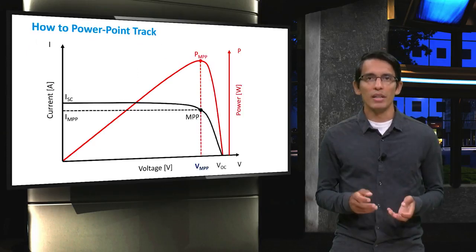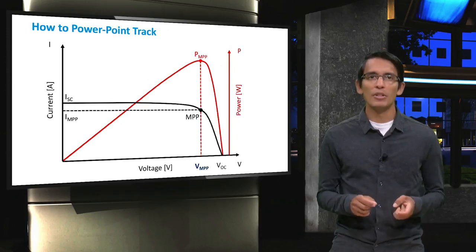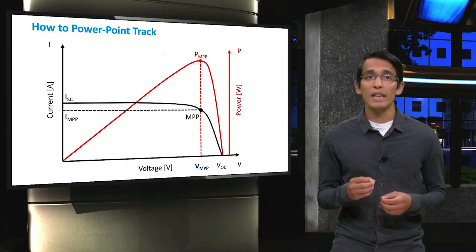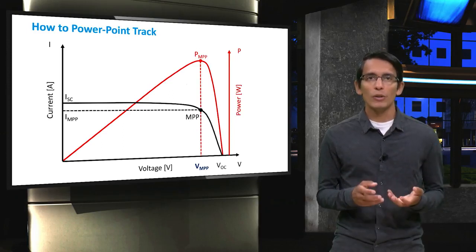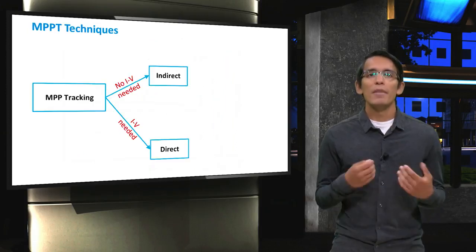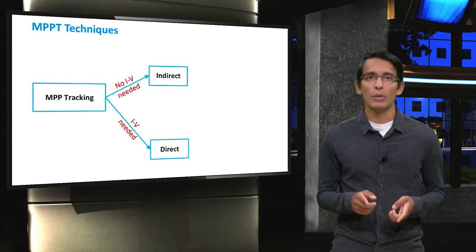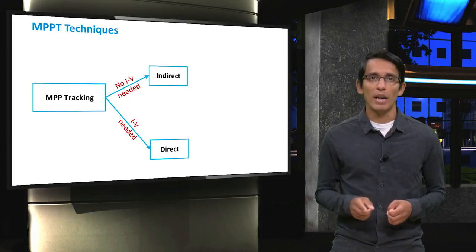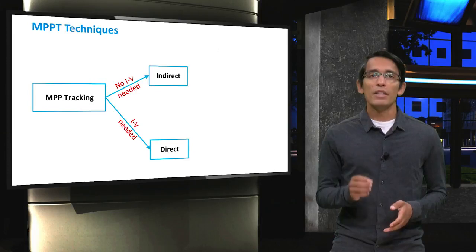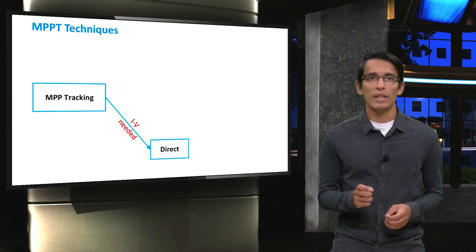Just like with all other techniques, the goal is to find the voltage at which the solar panel outputs the most power, VMPP. Once we find VMPP, we will use some power electronics to make sure that this voltage is applied to our solar panel. This can be done in different ways. We can divide all techniques into two different categories: indirect and direct. We already went over some indirect methods used. In this video, we will focus on a direct method known as the Perturb and Observe technique.